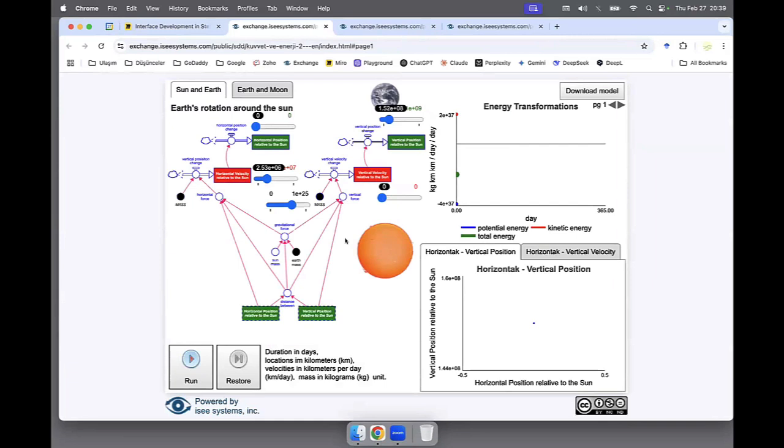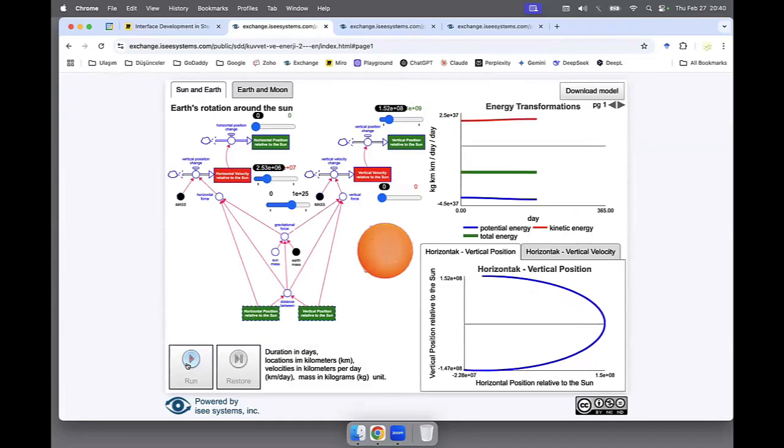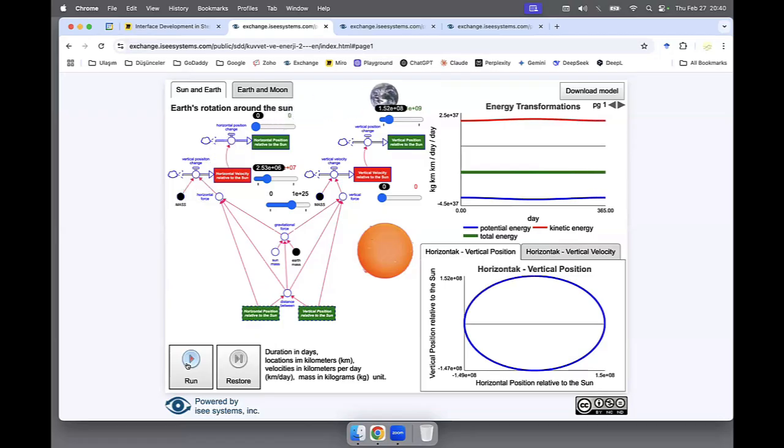The initial numbers I got, I think, from either Wikipedia or NASA, but they are all the weights and the distance of the bodies. And when you run this, with all this initial position, weight, and distance information, students see that the Earth really tours around the sun in 365 days.